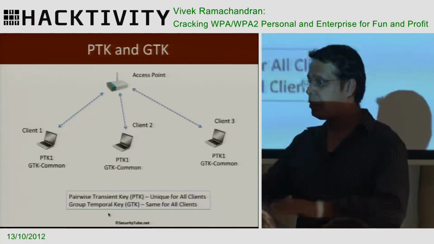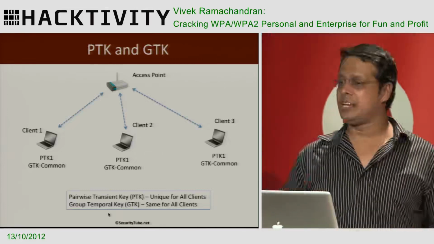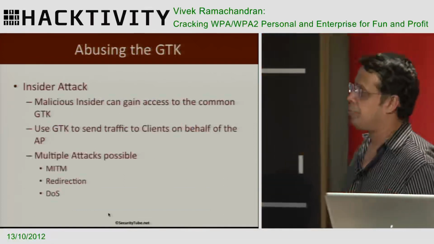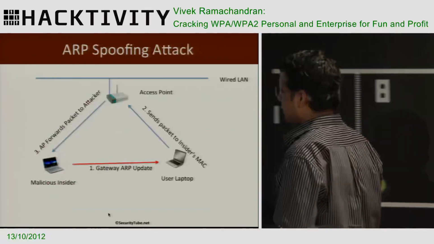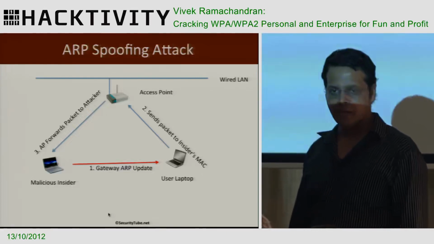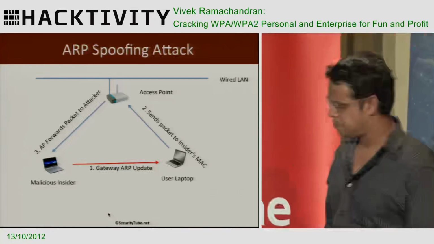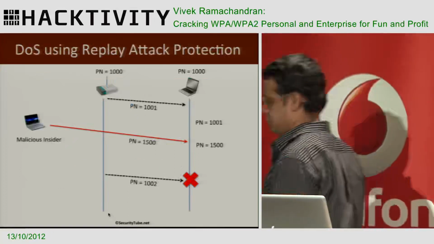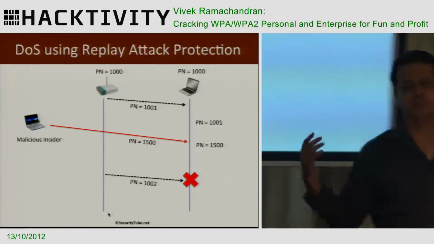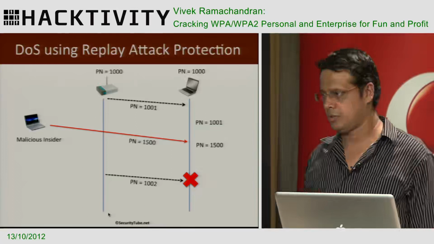Now the GTK is common for everybody, which means all of us share the same GTK. And GTK is only supposed to be used for broadcast and multicast. Now, how can an insider abuse the GTK? Basically, an insider could send packets spoofing the origin to be the access point. And this actually opens up things like ARP-based spoofing, simple MITM attacks and things like that. The other interesting thing he can do is DoS. By the way, this vulnerability is not patched right now, okay? And most of the people using this is all private code, which means you can go back and write your own and use it. In every given pen test on WPA, personal and enterprise, this would work.